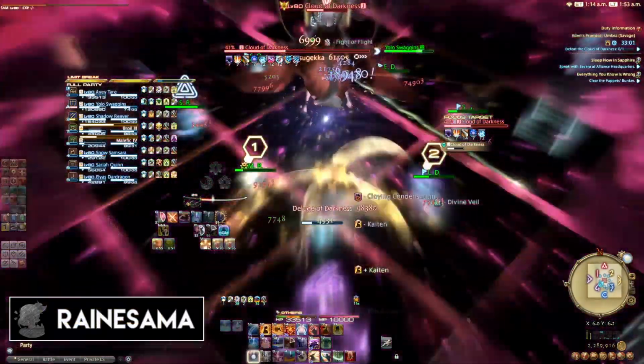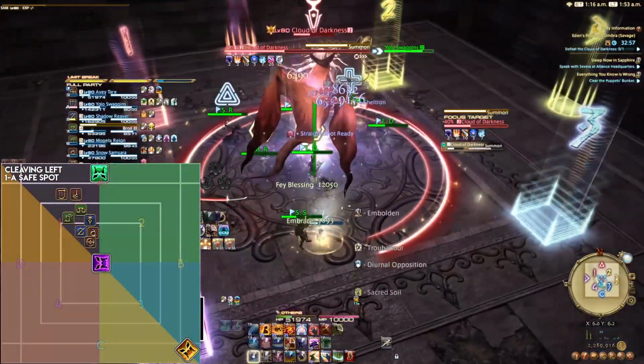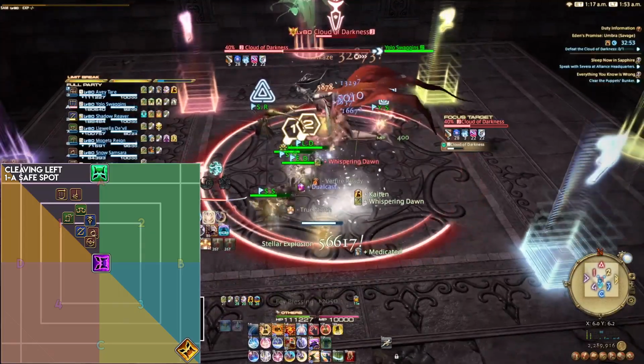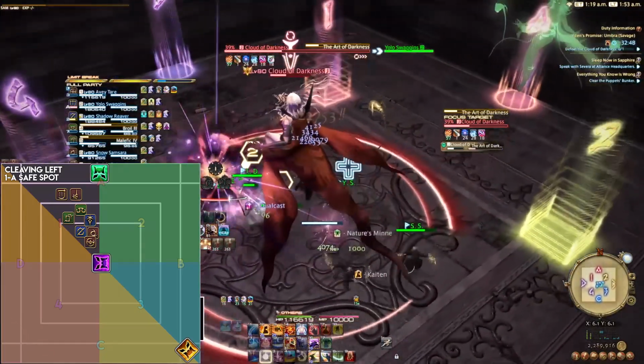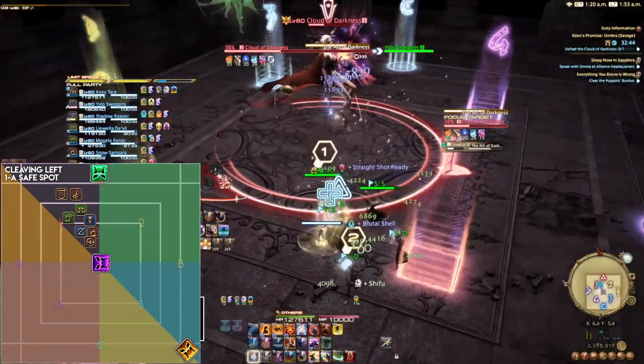Deluge of Darkness will signify yet another phase change and arena transformation, dealing raid-wide damage. Summon will cause 2 clones to appear around the outside of the arena, either on cardinal or intercardinal points. Cloud will cast the Art of Darkness, cleaving either left or right. When this cast resolves, the clones will also cleave the same side in the direction they are facing.